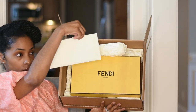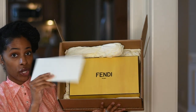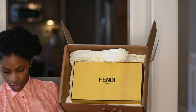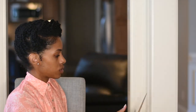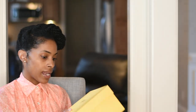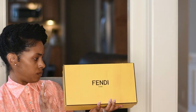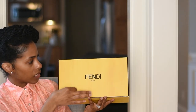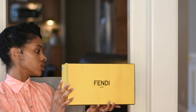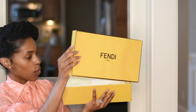You have all the tissue paper right here, and then you do have the receipt — it's thanking me for my purchase, and just in case I want to return it, there is a return slip in here. I thought the Fendi box was like yellow-yellow; I didn't think it was more of a muted yellow. There are lines and the box looks used, but neither here nor there — let's go ahead and open it.